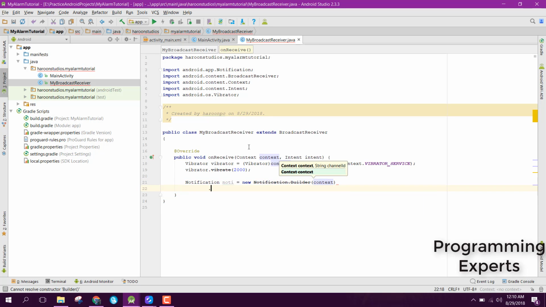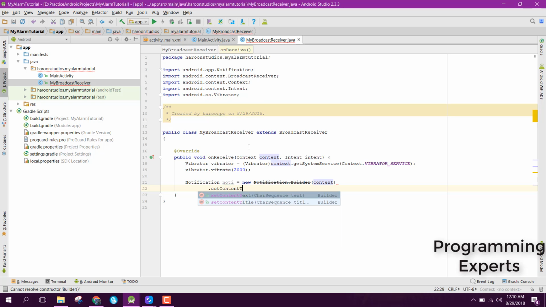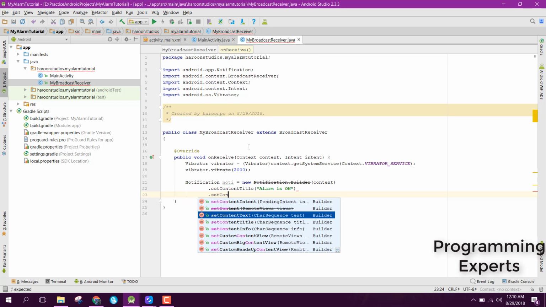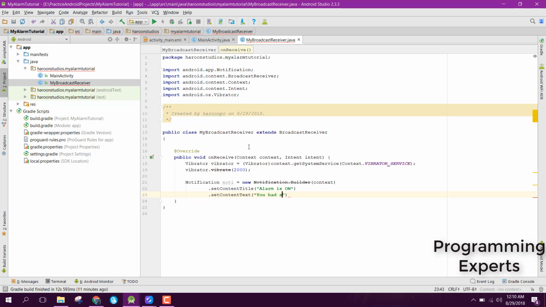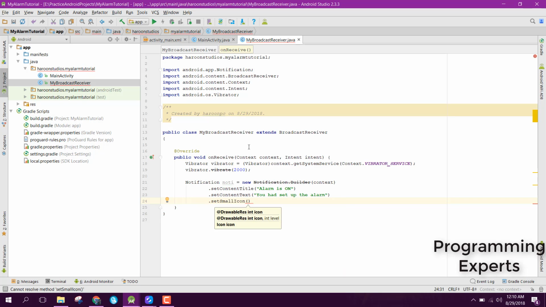Inside that we can pass context, then we can say setContentTitle "Alarm is on", and we can set content text, "You had set up the alarm". And we can set small icon, and here we can say R.mipmap.ic_launcher, and finally we can build it.